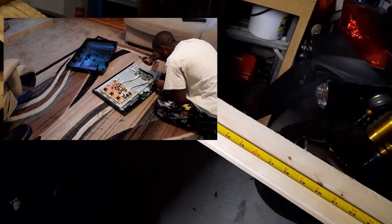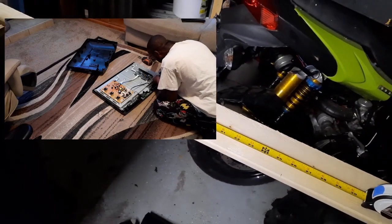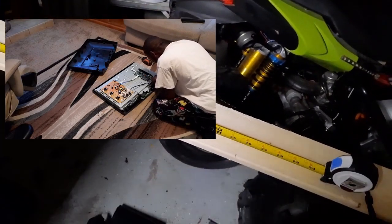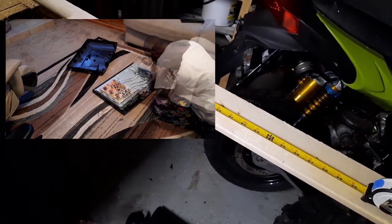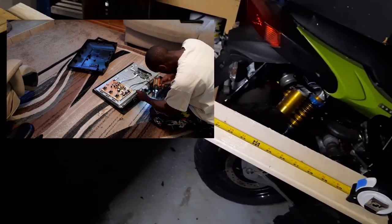I got all the measurements out for that one, so I'm looking at 25 and a half inches left to right. I got my little mark right there real quick. We're gonna make two of those, one for the bottom, one for the top. Let's go ahead and pull that back out.